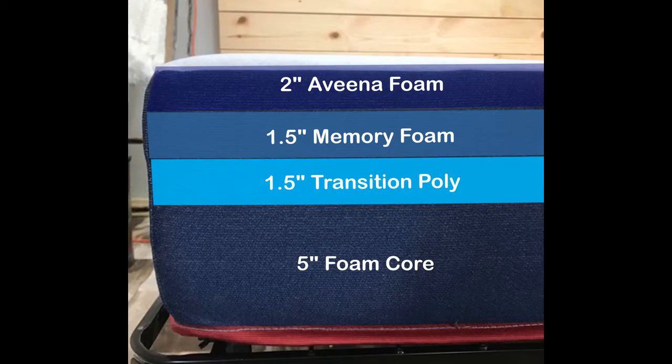Alright guys, first up we'll look at the construction. So it has a nice stretch knit cover on the top, snaps right back into place if you are to pull on it, and a nice durable side panel as well. The top 2 inches of foam is Avena. This foam has the consistency and feel of latex, so it provides good pressure relief, body conformance, but still has a good amount of bounce when you compare that to memory foam.